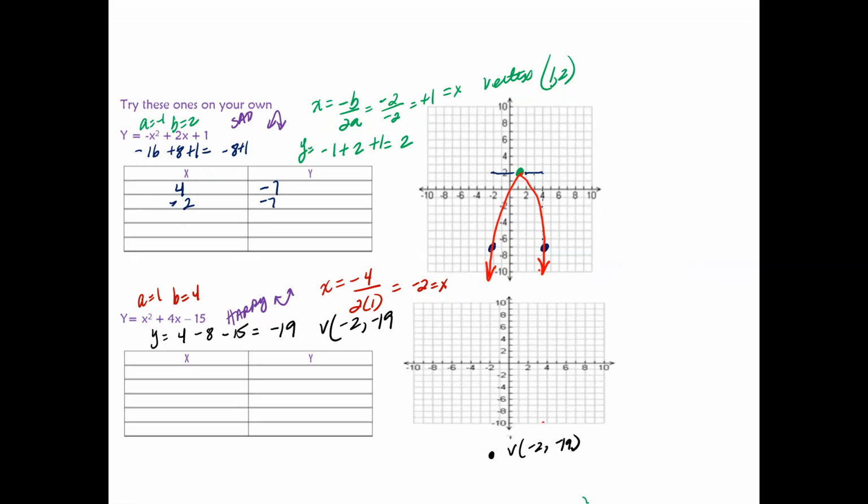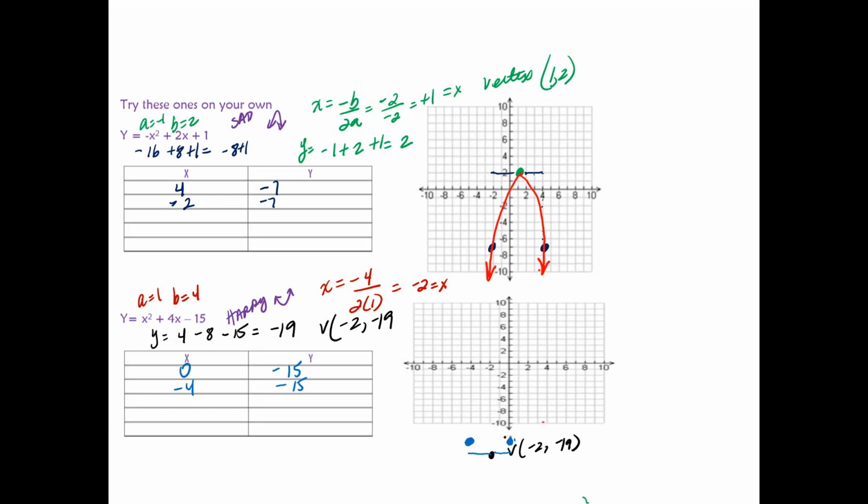There you go. Now I want to know how skinny or condensed or stretched this one's going to be. So let's take a look if it goes 2 spaces over here at 0. When x is 0, y is going to be negative 15. So at 0, negative 15 is going to be right there. Which means if I go 2 spaces over here, which is at negative 4, it's also going to be at negative 15. Okay.